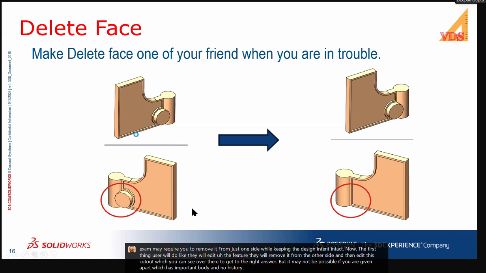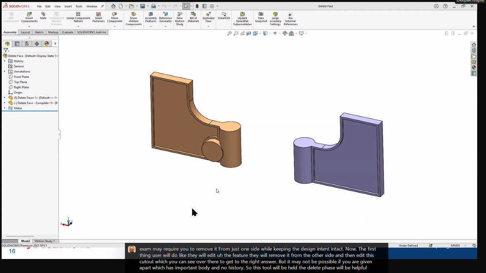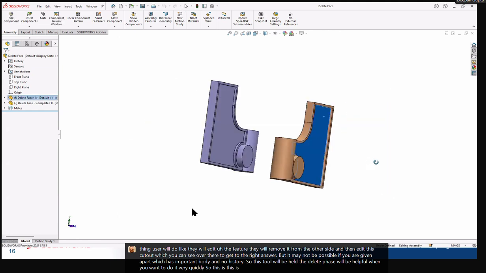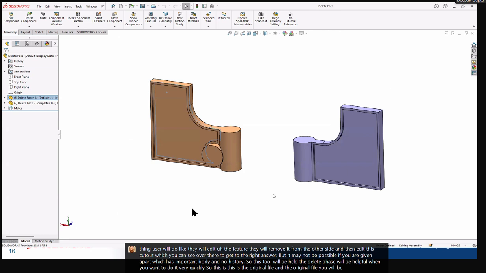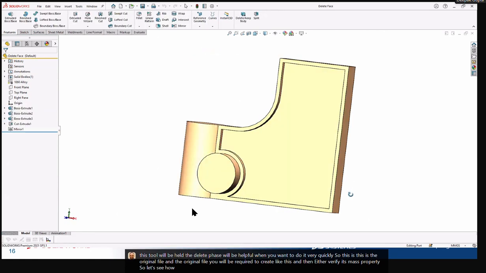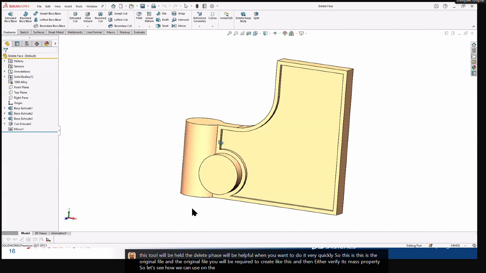So the delete face tool will be helpful when you want to do it very quickly. This is the original file, and you will be required to create it like this and then verify its mass property. So let's see how we can use delete face, right?